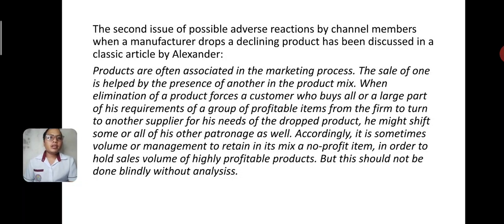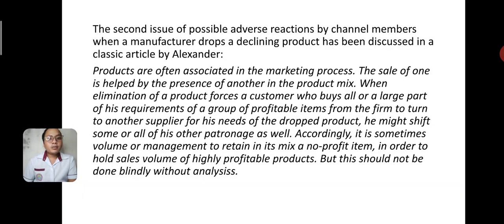The second issue, possible adverse reaction by channel members when a manufacturer drops a declining product, has been discussed in a classic article by Alexander. Alexander said, products are often associated in the marketing process. The sale of one is helped by the presence of others in the product mix. When elimination of a product forces a customer who buys all or a large part of his requirements of a group of profitable items from the firm to turn to another supplier for his needs of the dropped product, he might shift some or all of his other purchases as well.